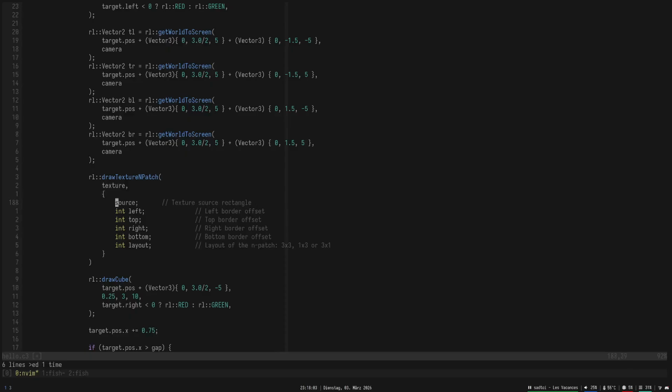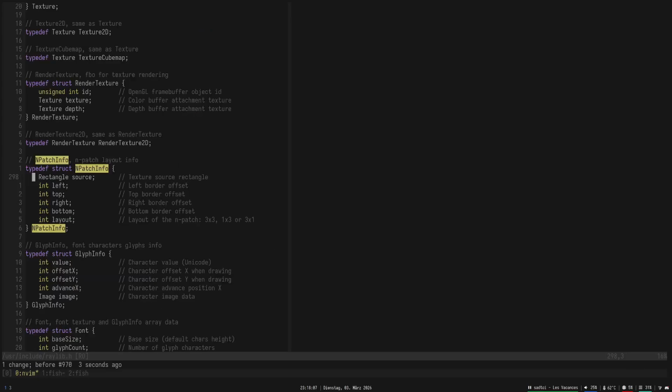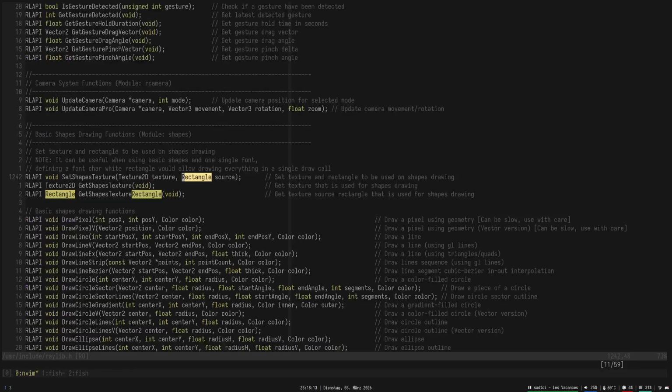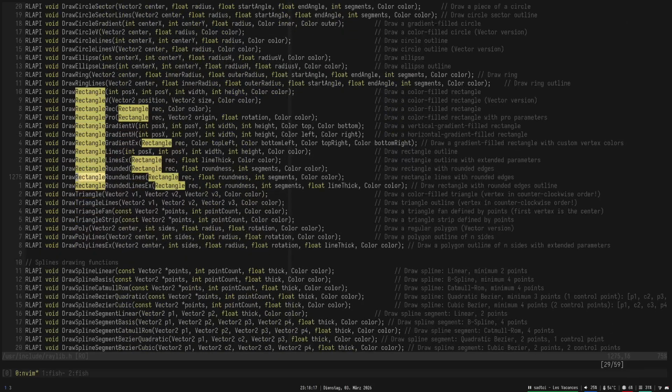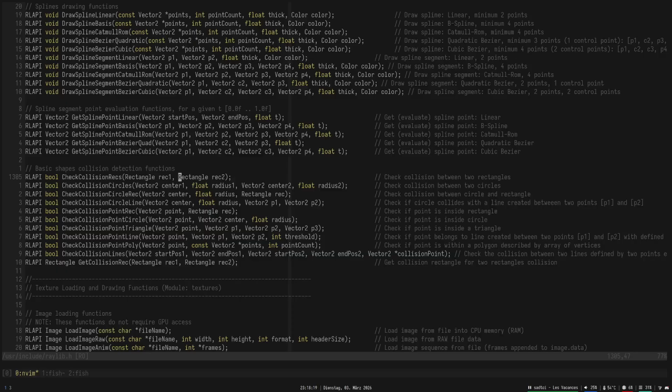Source here is going to be the entirety of the image. So it's a rectangle. Is there a way to get the rectangle from an image? Like how do I get the size of an image?